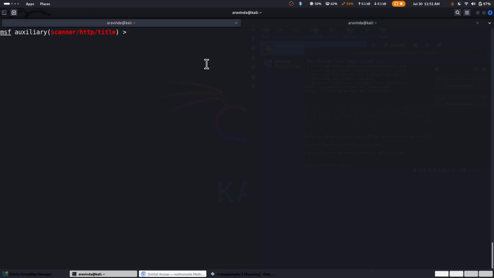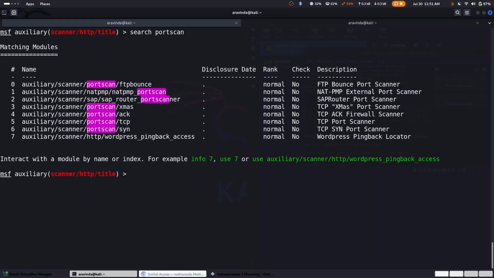So now we are jumping into MSF console and we're searching for an auxiliary module. So auxiliary modules are where reconnaissance happens. Scanners are the biggest subcategory. Port scanners, service version scanners, login brute forces. They never touch a payload. They just gather information. So let's use this particular scanner, which is port scan slash TCP.